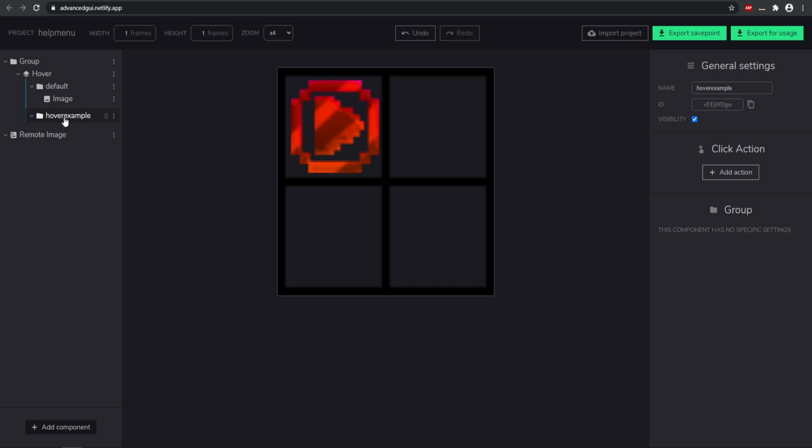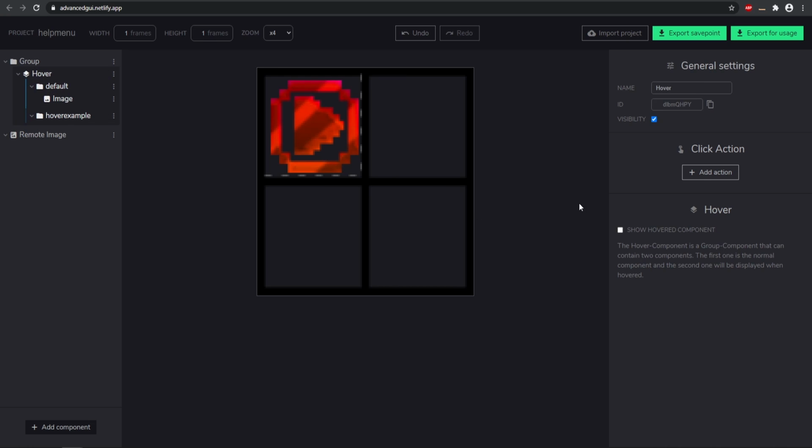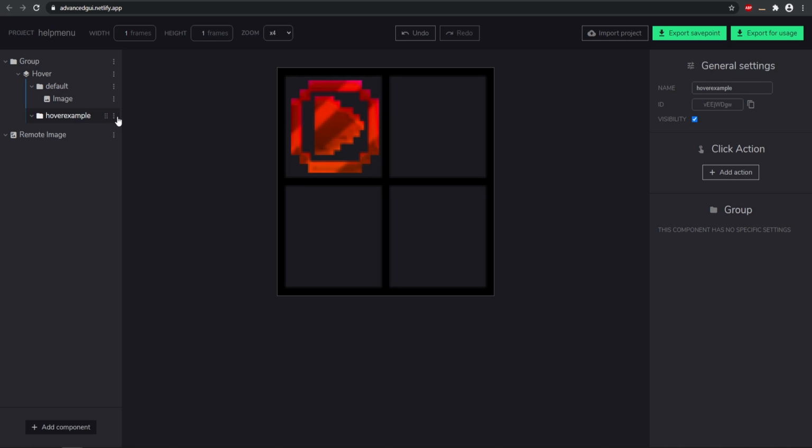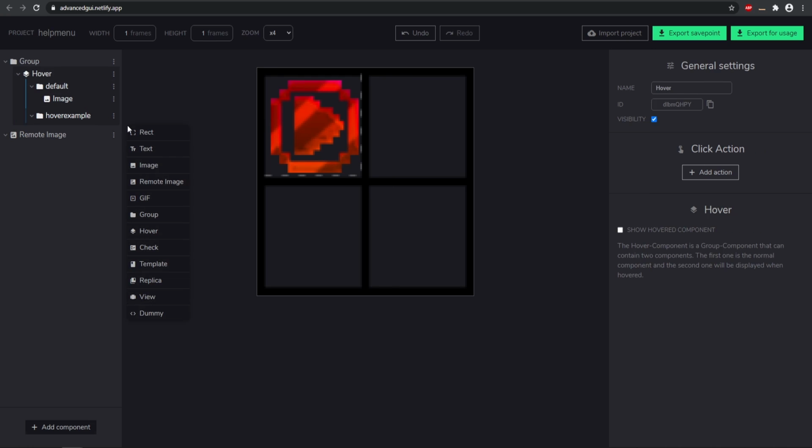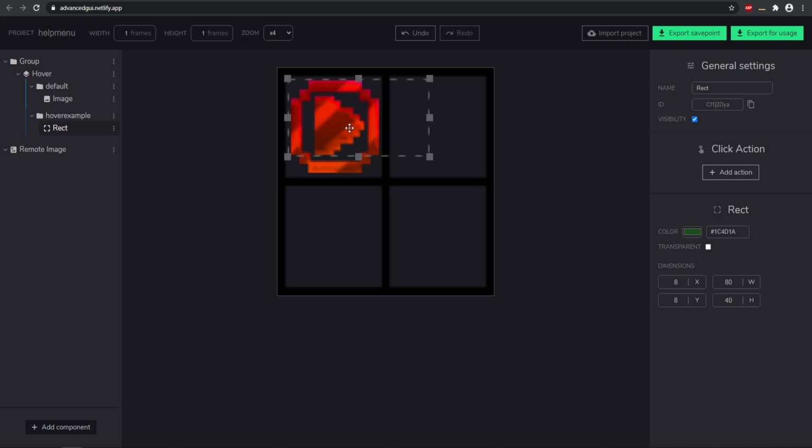Now we want to have the hover example, so this is when a player actually hovers it. So this is our second one. Keep in mind, as you saw from this hover event, it is the second one that will always be displayed when you're hovering. So just be aware of that. We're going to be adding another event right here. We'll add the specific reaction to this one, and there we go. So we'll make that transparent. As you see, it does not come up by default because that is the second example.